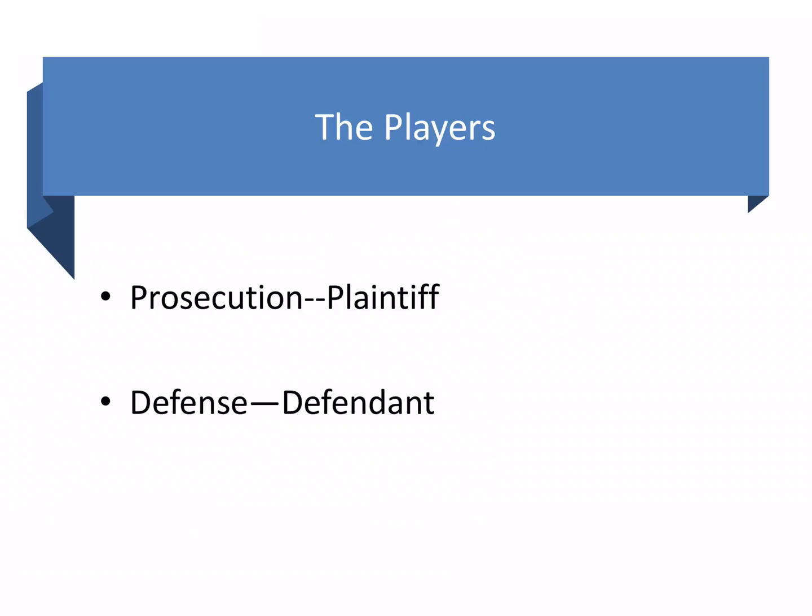Okay. All right, so you should remember these terms. Prosecution, plaintiff, those are the people who bring forth a case. And then the defense, the defendant, those are the people who defend themselves. This doesn't necessarily mean that either side is innocent or guilty. It's just about who brings forth the case and who defends in the case.